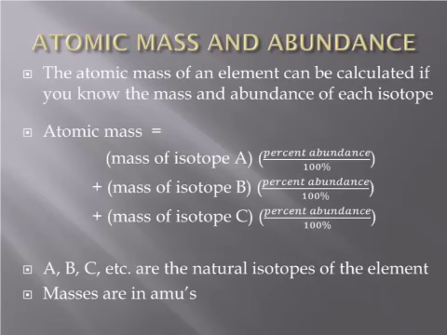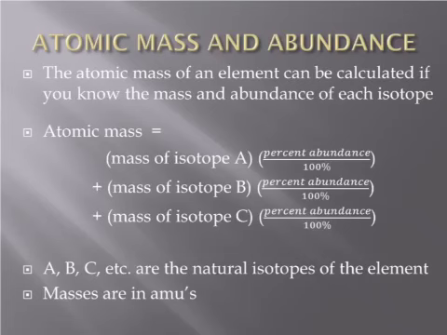For example, do you remember when we talked about hydrogen and its different isotopes? There are 3 isotopes of hydrogen: hydrogen 1, hydrogen 2, hydrogen 3. So one of your isotopes had a mass of 1, the other one had a mass of 2, the other one had a mass of 3. But on the periodic table, hydrogen's mass was 1.00075, something like that. How in the world did we get that mass? Why is there a decimal place in it? Well, that's what we're going to answer today: how to get the mass that you see on the periodic table. So let's take a look at the slide.